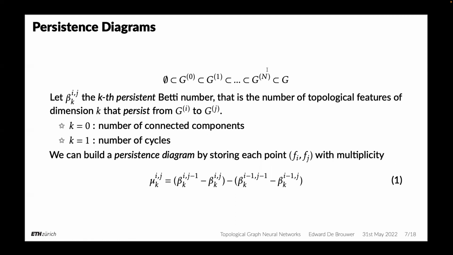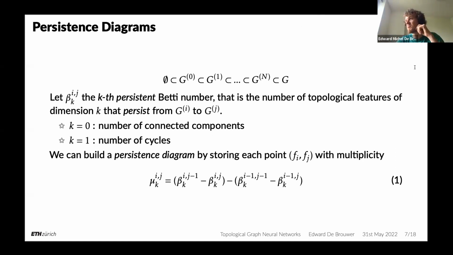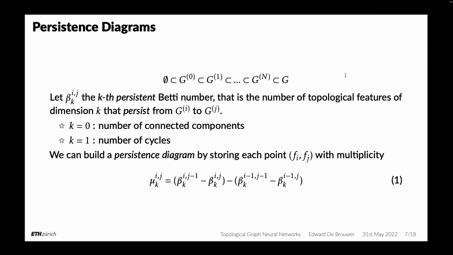I see. Okay. So it quickly becomes expensive, because K0, the number of connected components, is very easy to compute, of course. And then the number of cycles, you can also manage that. Then the number of cliques would be a bit more complicated. Okay, so by this number of cycles, you mean 1-cycles, right? Not 2-cycles, or what you call cliques, right?